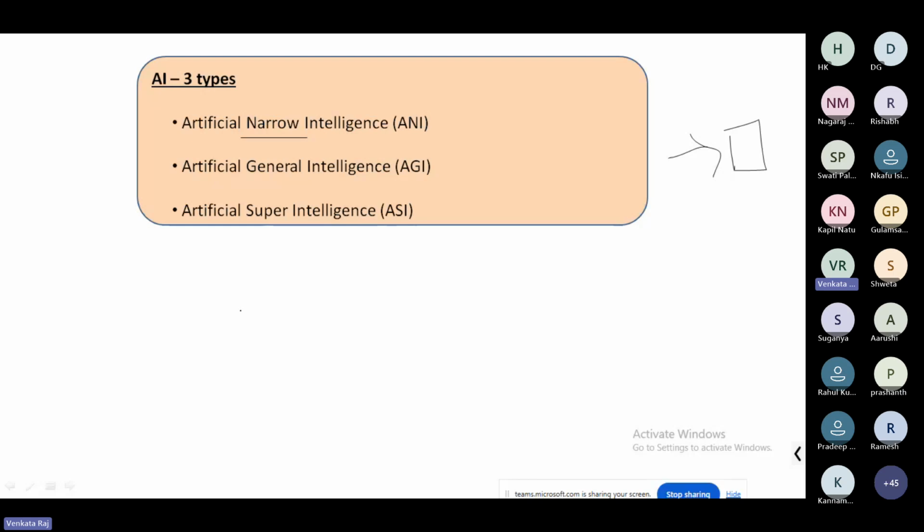Next, we have artificial general intelligence. This is known as strong AI. You can compare it with a human being. It can understand like us, it can learn like us, and it can apply the knowledge also.